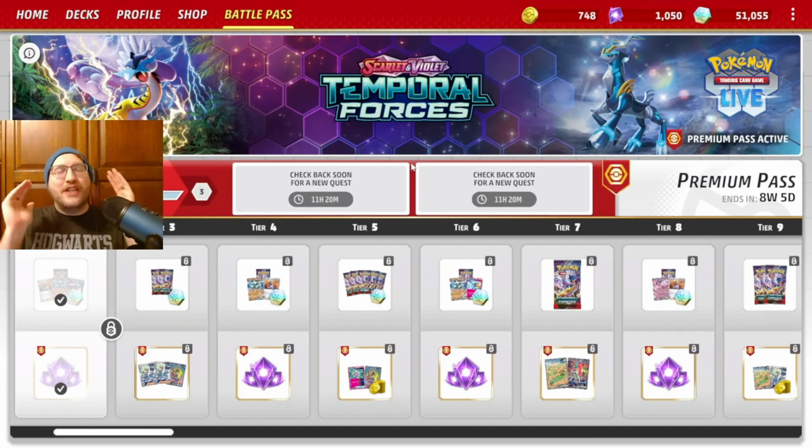And then Eerie, we missed out on the full art Eerie. So that's 4, and then I SIR Bianca's Devotion. So we pulled every trainer except 5 trainers, and honestly, 2 of those being SIRs, so that's pretty nice.